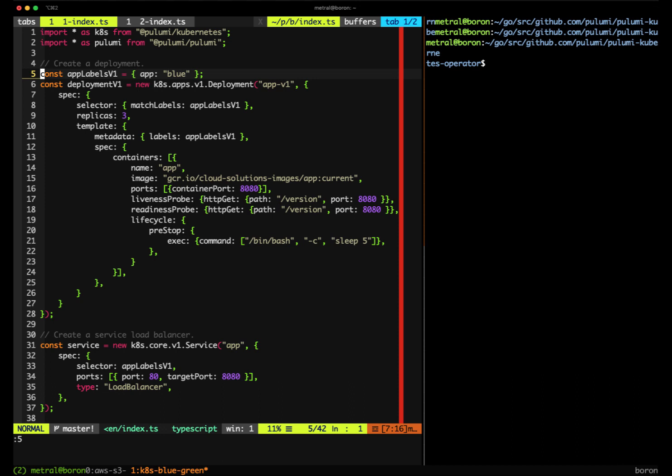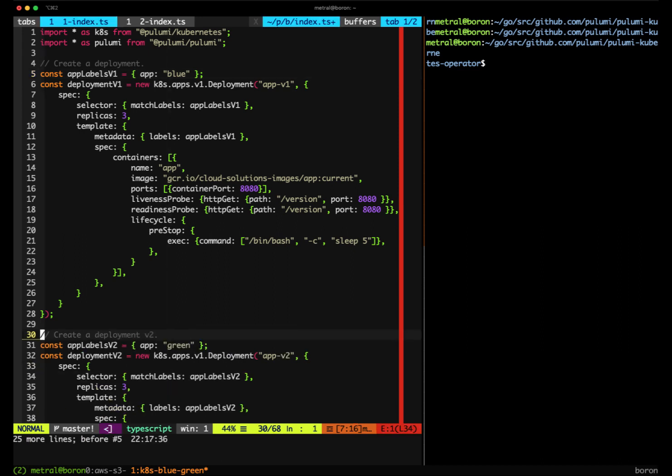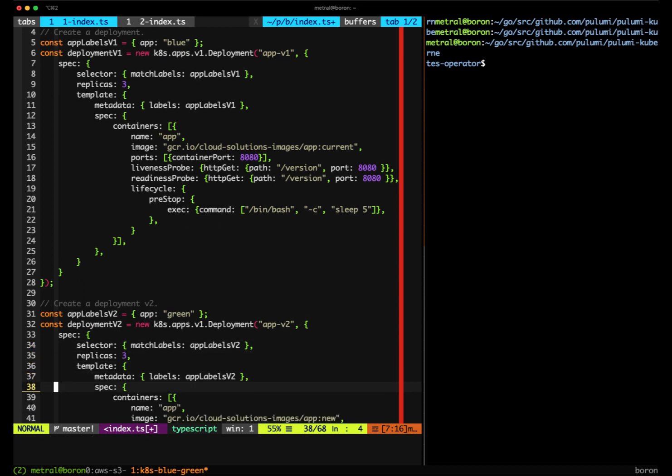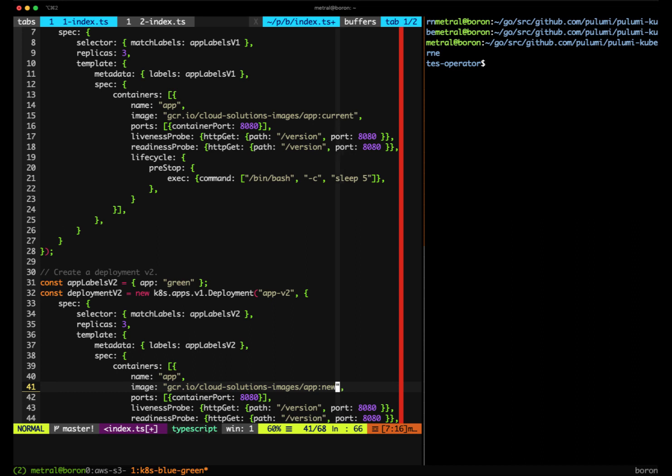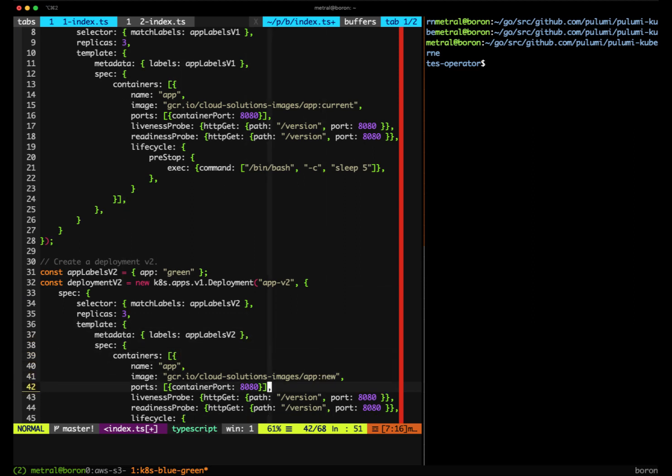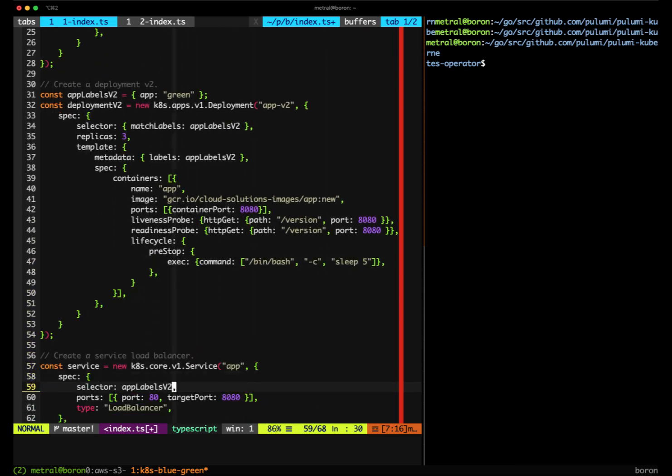At some point later, when we have an update that we want to deploy, or v2, green in this matter, we'll create a secondary deployment that will be on standby until we're ready to make the cutover. In this v2, or the green version, we're going to target the new image tag compared to the current image tag. And once that's up and running and we're ready, we'll make the switch from v1 to v2 by updating the service's labels from selecting v1 to selecting v2.